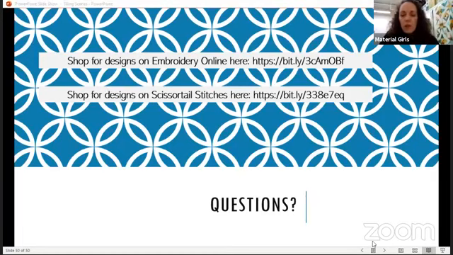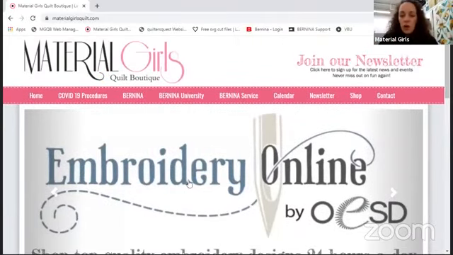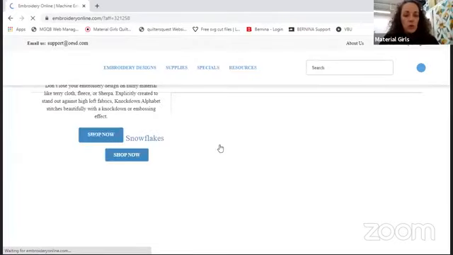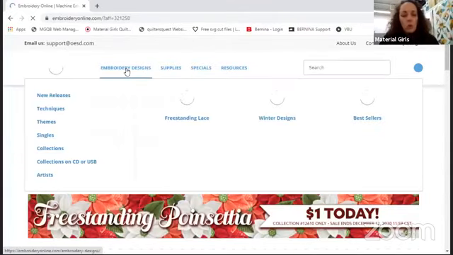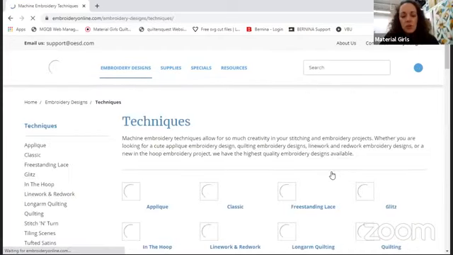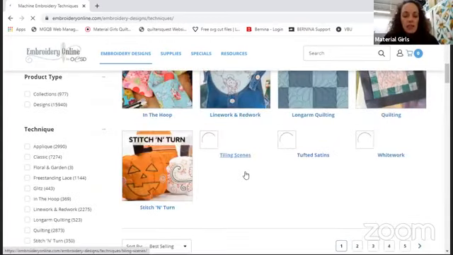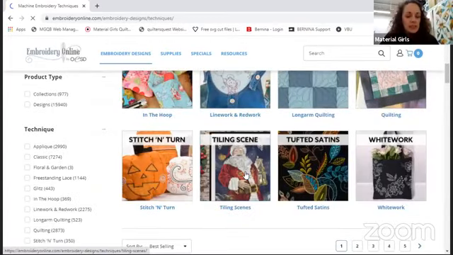Okay. Now, the quickest way to get to Embroidery Online is to go to our website, and then you can just click on the big panel here that says Embroidery Online. It's going to take you right there. And then if you go to Embroidery Designs and then go to Techniques, and then scroll down a little bit, you will find a technique cube there that says Tiling Scenes.